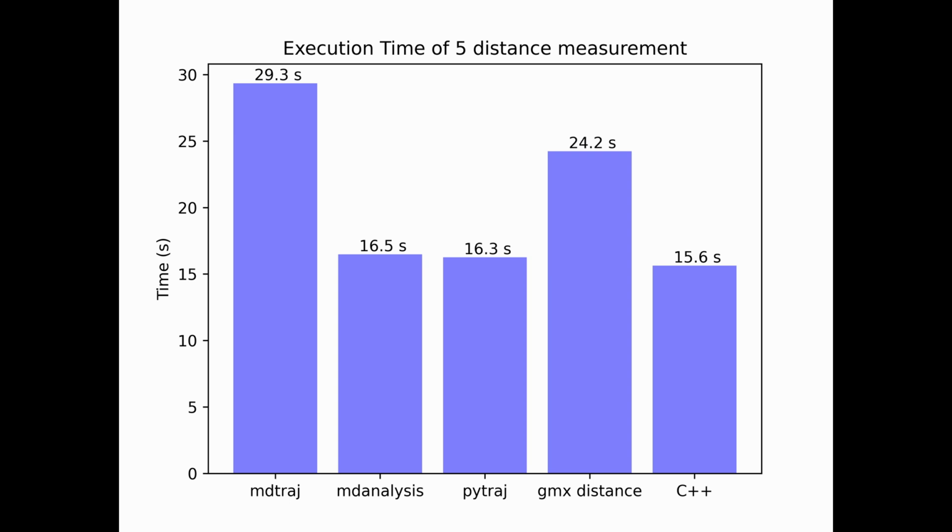Pytraj also has impressive performance, which doesn't come as a surprise, given its origins in Amber's CPPTRAJ. However, it also inherits some of Amber's shortcomings, such as residue ID always starting from 1, and the lack of chain definition. And for MDTraj, I would say it is outdated. It's slow and not flexible. After all the testing, I find myself leaning towards MDAnalysis. Only if I'm in desperate need of speed, I would consider writing some C++.